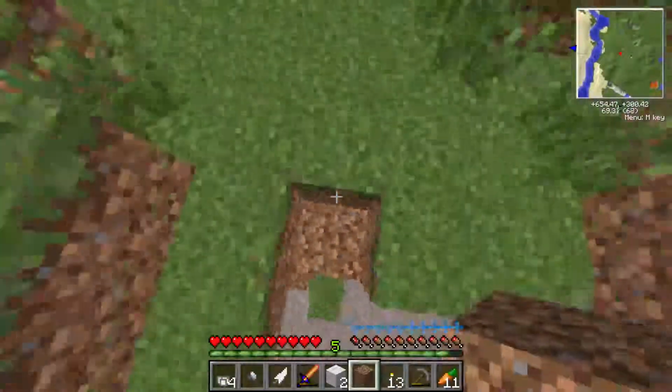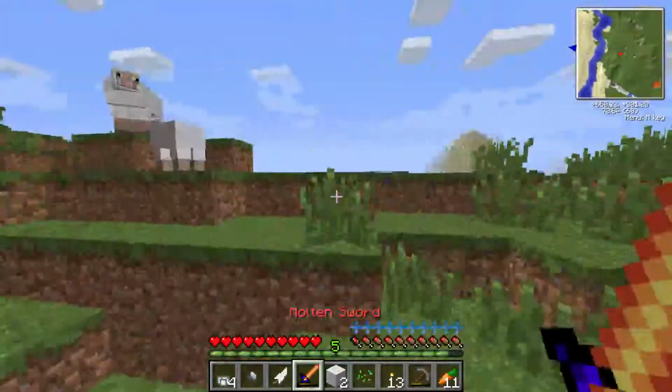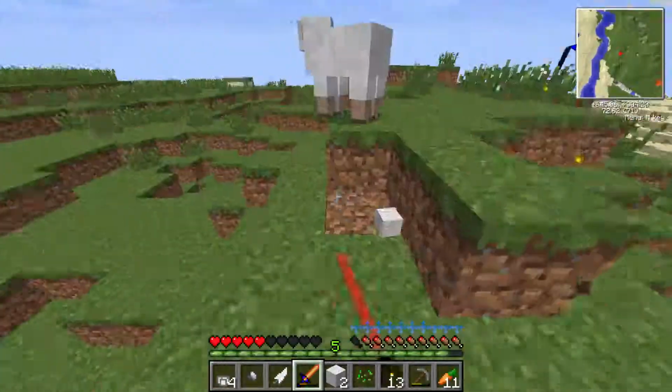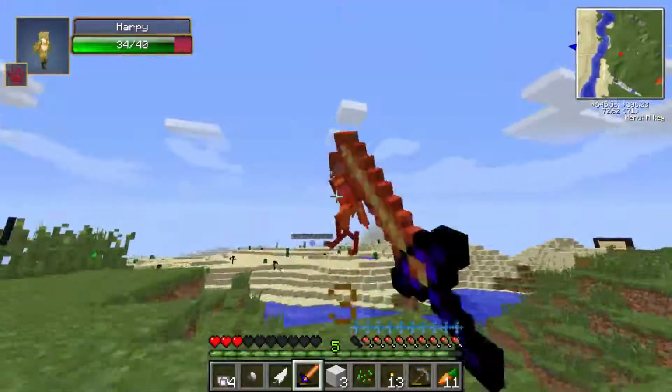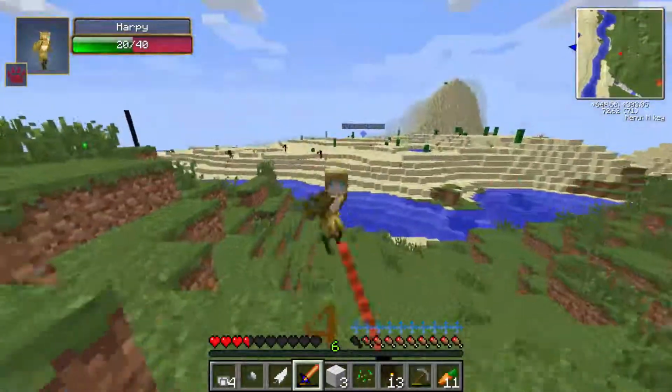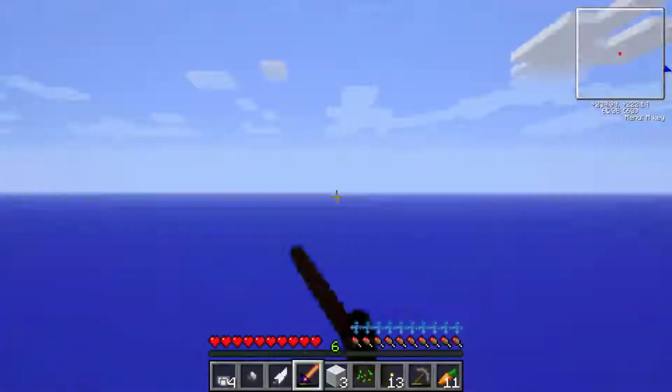Kill a last sheep and get some stuff. Where's the last sheep at? Oh, no, not again! I don't want to die! No, no, no, no!